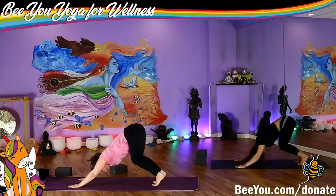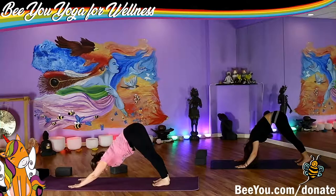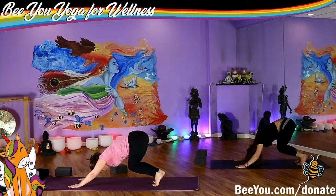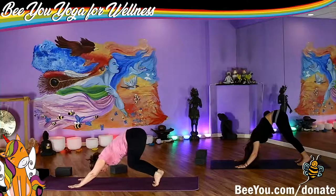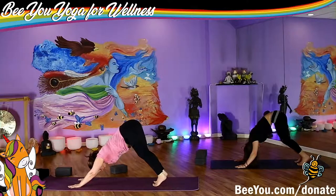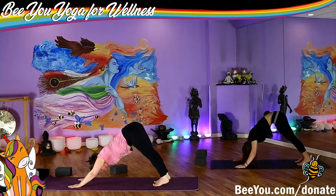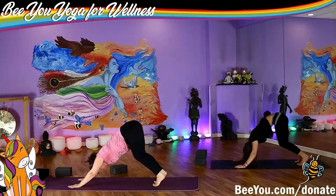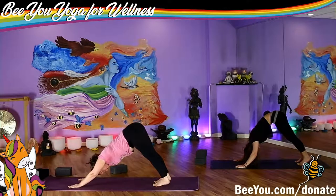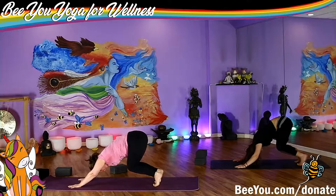And then slowly pull from the calf muscles. Send the heels back down towards the ground. Bend the knees. Bring them in towards the chest. Slowly pull down towards the ground. So move with your breath. Move slow. Focus on the muscles in the backs of the legs.